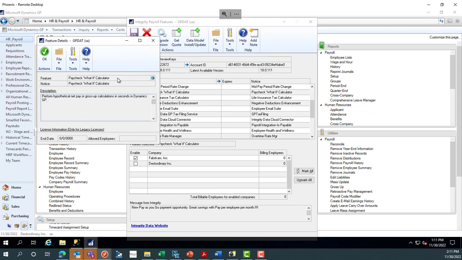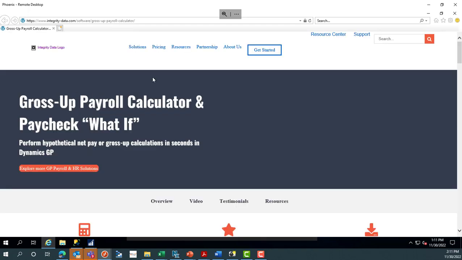If you're considering turning on a new feature and you're not sure what it does, you can access information directly from our website right from the Feature Manager window. Still on the Feature Details page, clicking on this blue arrow will take you directly to the details of that feature. And this is all accessible also on our website.